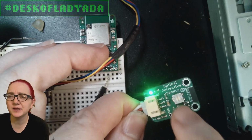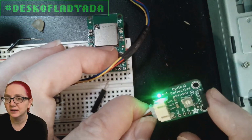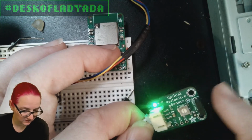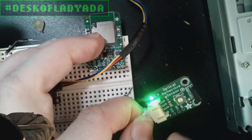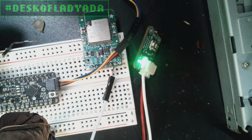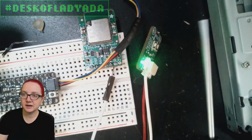And then a couple of things I had to change. One, I didn't realize you really do need to have this running at over, up to 100 milliamps to get any reasonable reflection distance. So actually, let me get my screwdriver, one second.